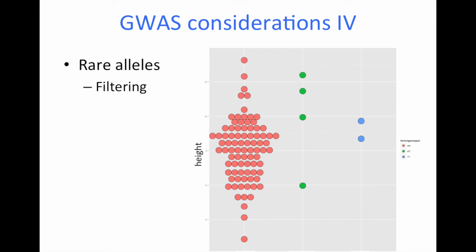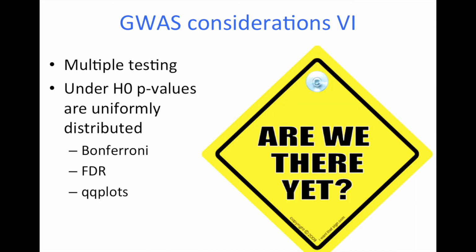So in this case, it's really hard to know whether the T allele is having a significant effect for height or not. And even though I sampled a distribution which had higher mean height, you can't actually tell because of variance. And what's worse is that you may actually get an outlier. You may get that in reality these individuals should have a mean similar to your regular allele, your major allele. But if you have one observation and, by environmental effect, it's significantly higher or lower than the other values, this outlier is going to drive an association that is going to be a false positive. So you want to take that into consideration, and filtering is going to help you deal with these issues.